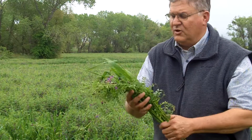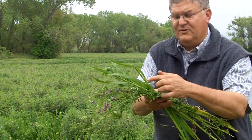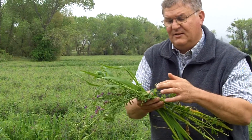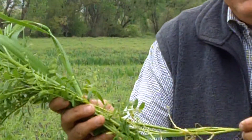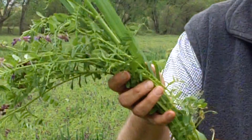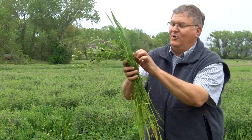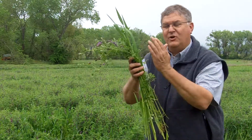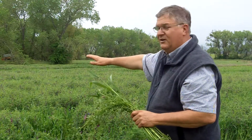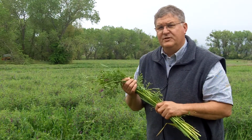Some people ask why do you grow the grain with the vetch. I would show it — I don't know if you can see these little hooks here, but a vetch is a vine. The grain grows upright and when you grow them together — we call it companion planting — the vetch can grow up off the ground and these little hooks grab a hold of the oats and help it grow upright. That's why you see all this purple flower of the vetch, and they're great to grow together.